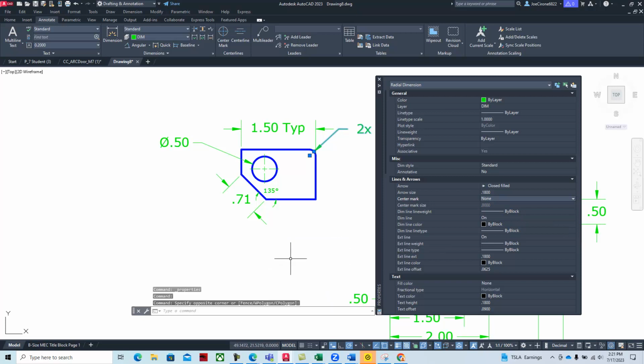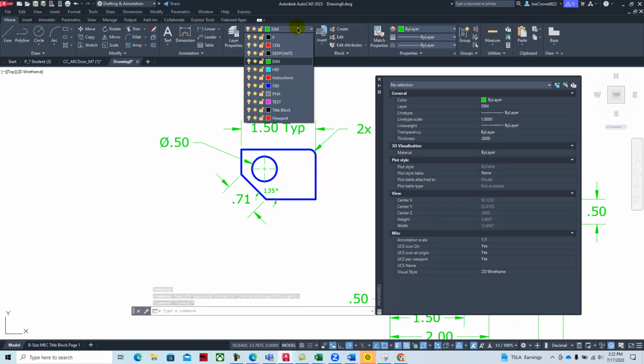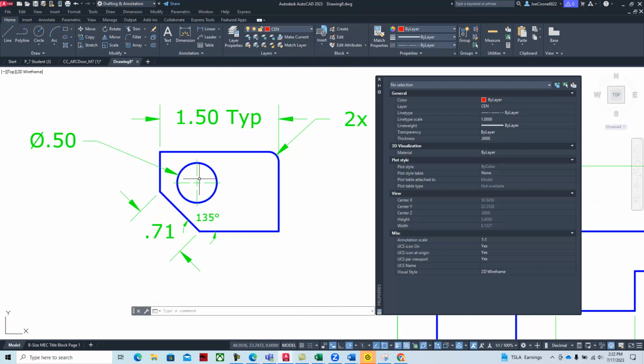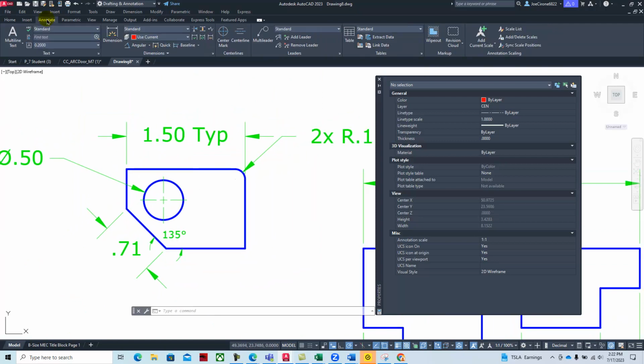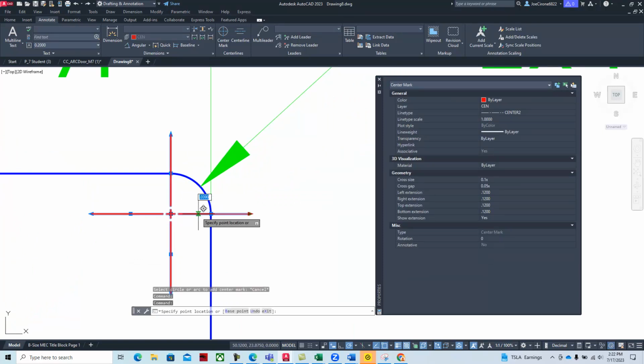And then what I'll do is I'll put the dimension in again, since it's gone, on the centerline layer, which is really where they should be. As a person who used to teach drafting, I try to get those to that point. And so I'll teach technique, center marks on the centerline layer, and then you can adjust these center marks with grips. If they're kind of big, you can pull them in.